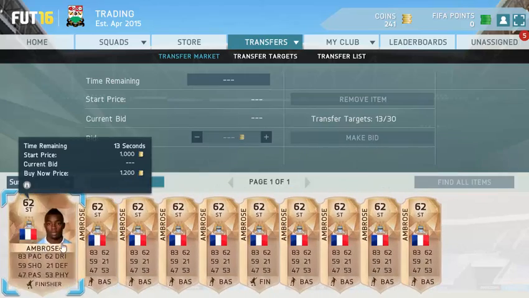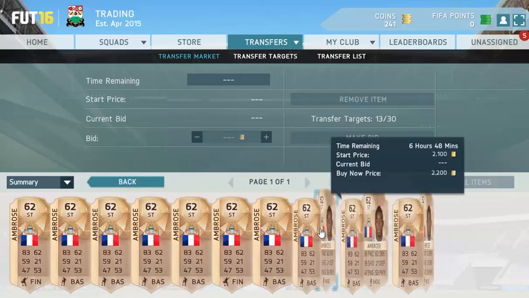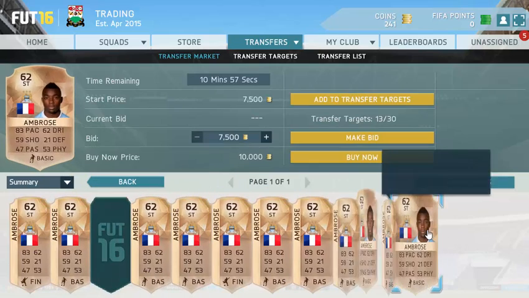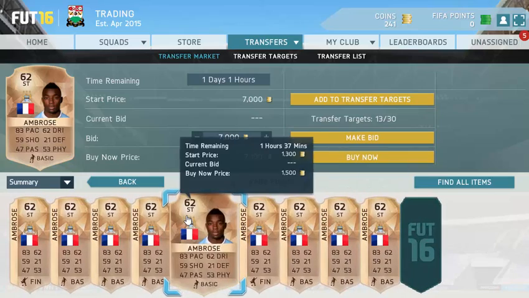Anyway, this is a good example. Pick up all the ones here for about 1,000 coins. I would say there's probably like 6, 7 for 1,000 coins. And then of course the next one, don't pick that one up and don't pick that one up. The next cheapest then will be what, 7,000 coins. And then you pretty much have everyone below 7,000 coins.